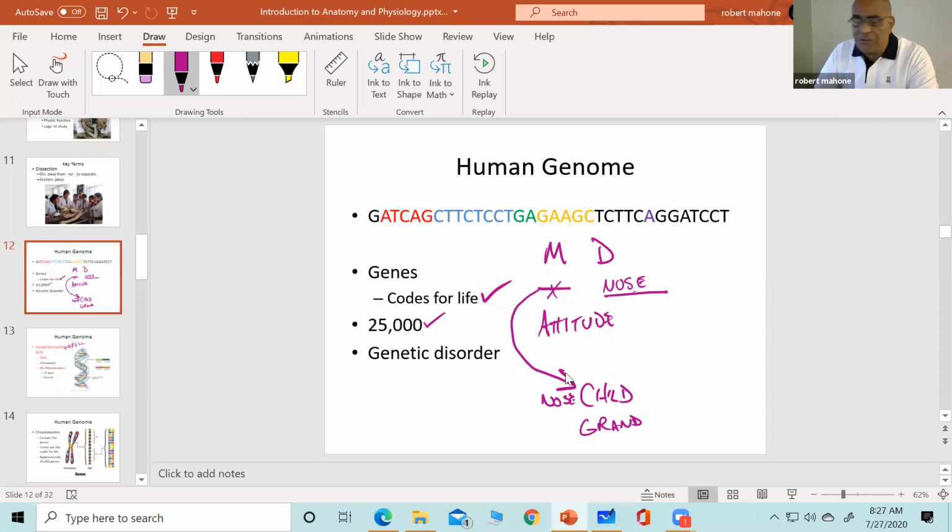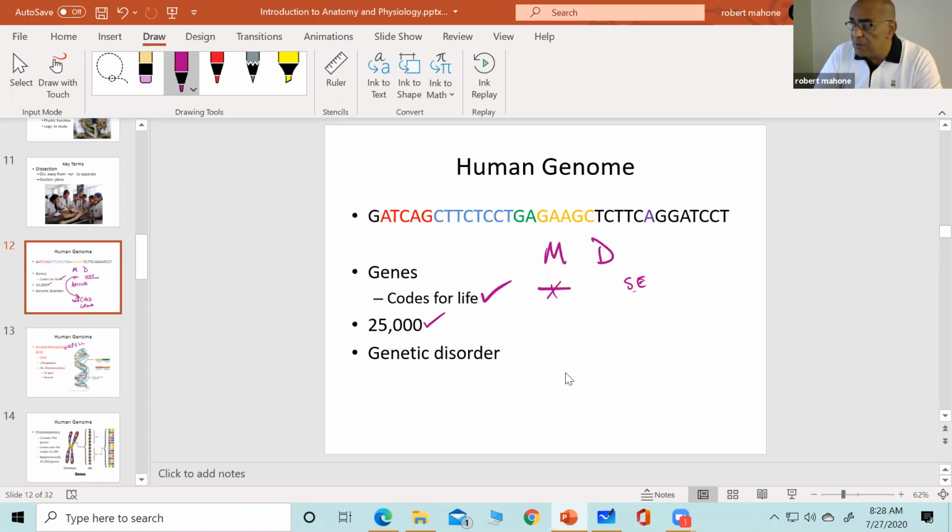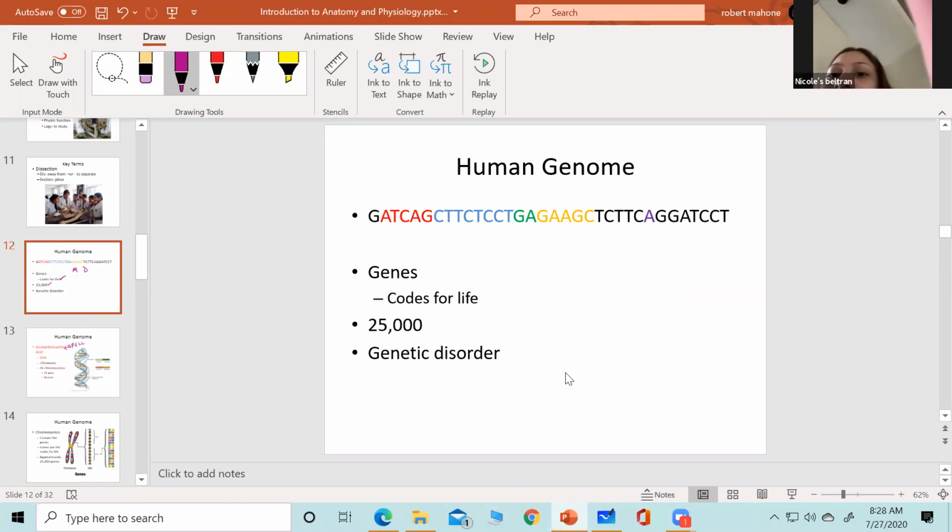So it's genes that are there. They weren't used for you, but they can still be passed on to your children. And sometimes these can be genes that are diseased, like cystic fibrosis or sickle cell, that can skip a generation and manifest in a lower generation. So genes are the codes for life. And there are approximately 25,000 genes that make up the human DNA. 25,000 recipe cards to make up you.